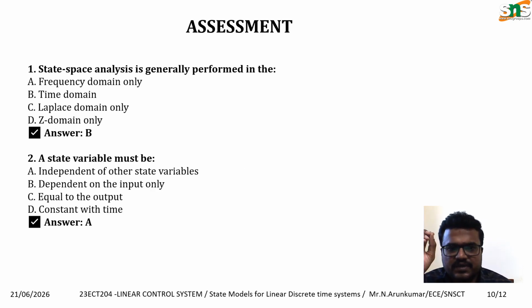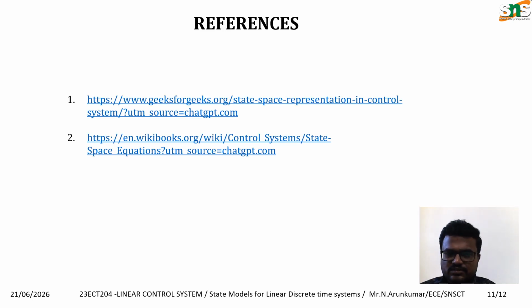Assessment. State space analysis is generally performed in the frequency domain, time domain, Laplace domain, or Z domain. The answer is time domain, because time exactly describes the state space representation. And the next one: state variables must be independent of each other, dependent on the input, equal to the output, or constant with time. The answer is A, independent of the other states, because the relationship is done with the help of this state variable. These are all the references I have taken for this video.